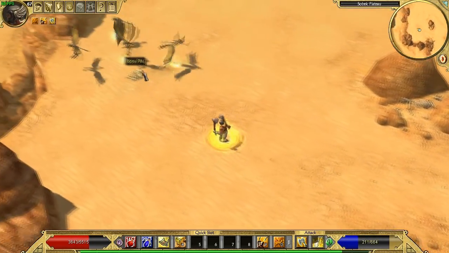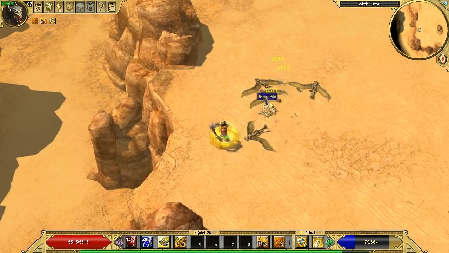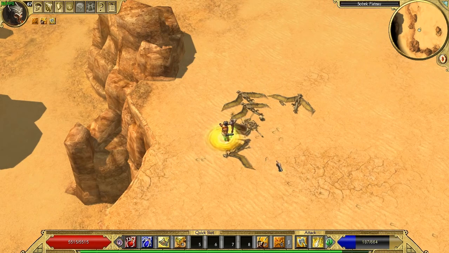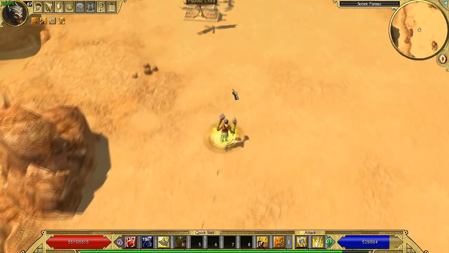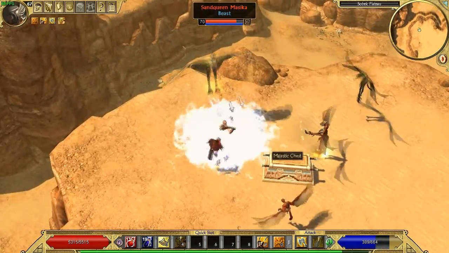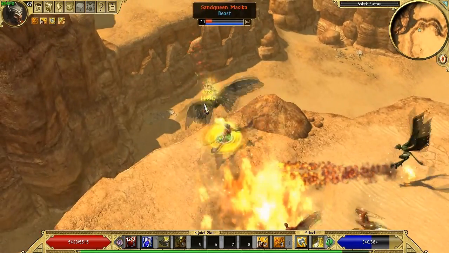Now we come here to this container. We kill those birds. Pick up the container. Nothing. And now we come to the boss Masika. We kill this boss.